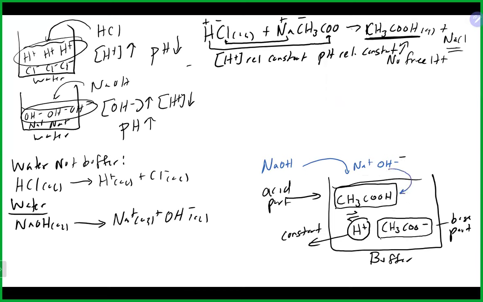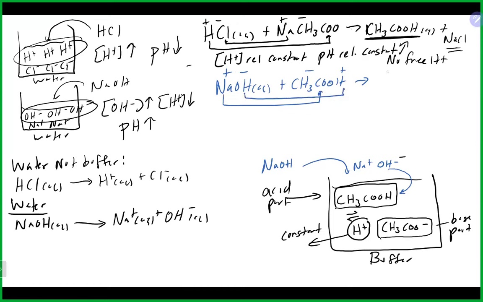acid part of the buffer, right? I added sodium hydroxide, which is a base. So now we have the acid part of the buffer in there, and they are going to react. So when they react, we will get the sodium hydroxide reacting with the acetic acid, which is the acid part of the buffer. Also, still a double displacement reaction happening. We're going to switch partners.